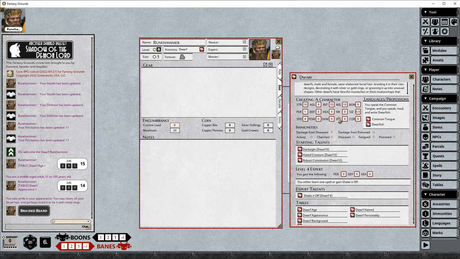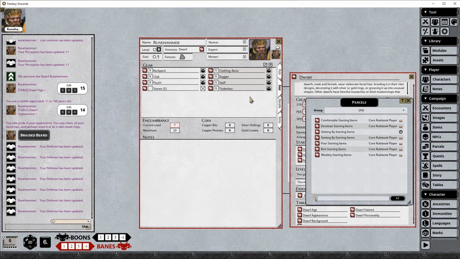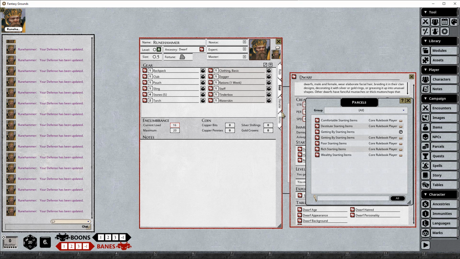So now if you want to switch to your gear tab, we're going to give you your starting equipment. So for this video, we're just going to say that you start with getting by, which is kind of the level of wealth you're starting with. So if you open your parcel, is it? Yep, it is. So click on parcel, and then you should be able to drag and drop that right into you. There you go. Get updating.